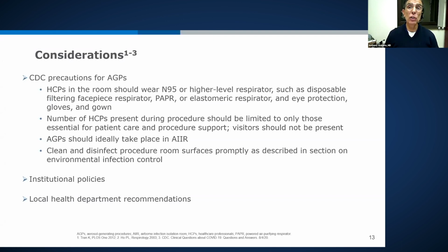Liability, risk of transmission: the patient is in a room, a relatively confined environment, so the possibility of having virus in the environment is much higher. Ideally, these procedures, as I said before, should be done in a negative flow room, and we should emphasize the need to clean and disinfect the areas after the procedure is done. In many places there is environmental control, and it is crucial to clean those rooms and that equipment on a regular basis.